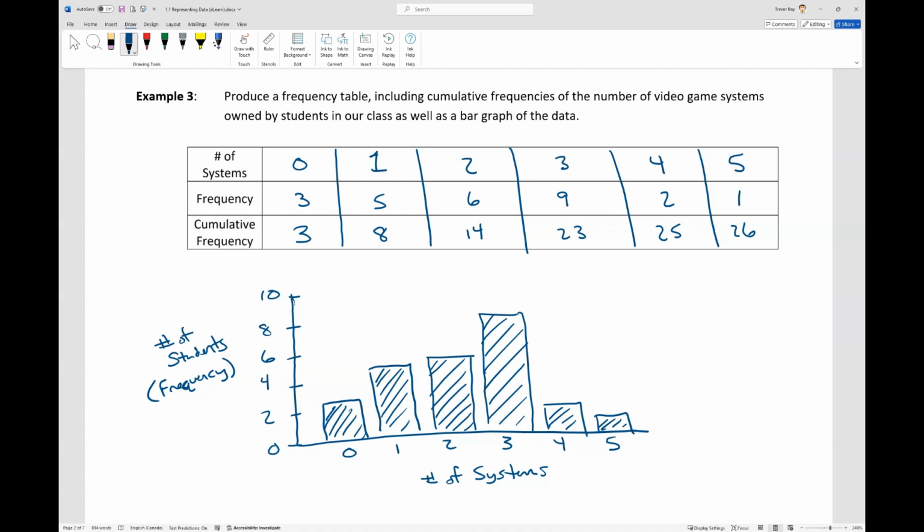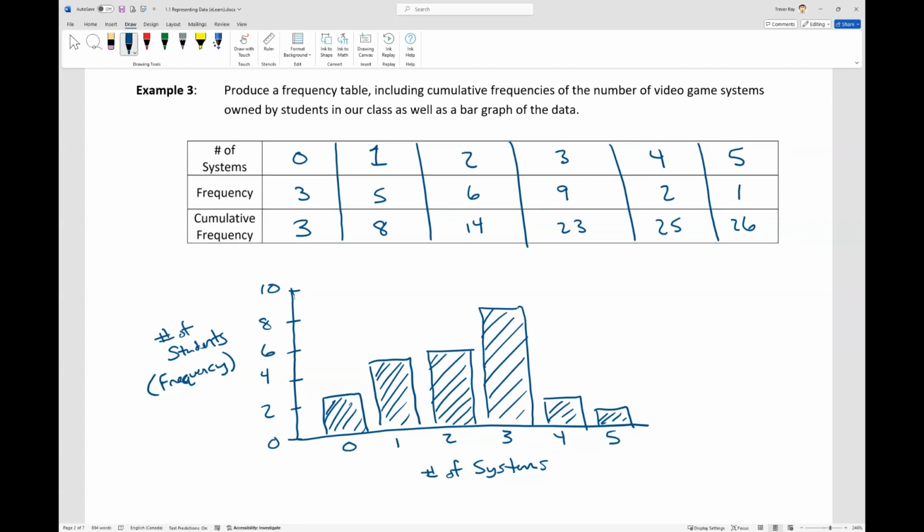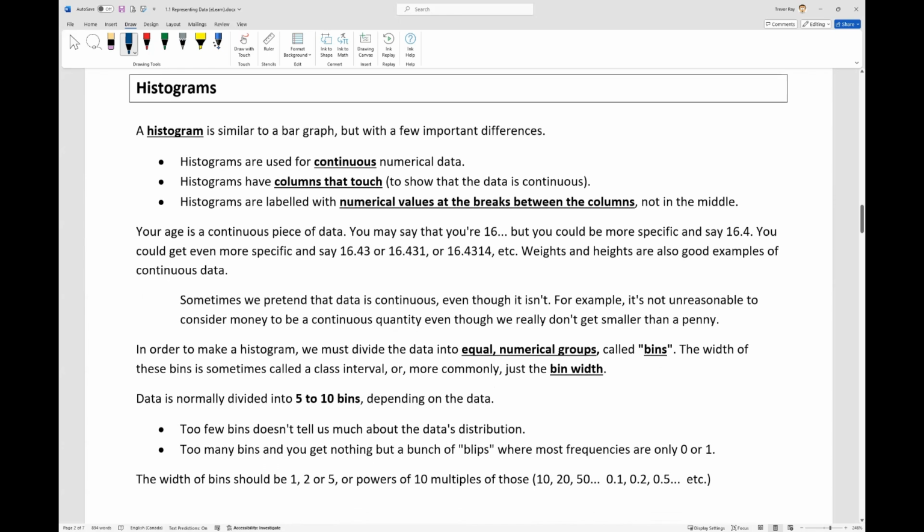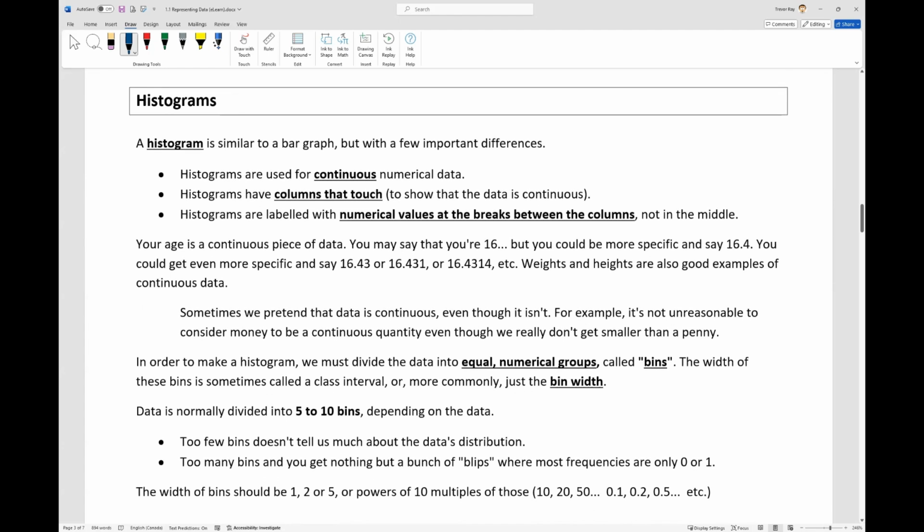Okay, so there we made a bar graph for non-numeric data. We made a bar graph for discrete numerical data. Our next step then would be to take a look at something called a histogram. And there looks like a million instructions here. So we're not going to stop and look at this too much. I'm going to jump to the example, make a histogram, and point out the important things as we get here. I will start by pointing out, though, that this is for continuous numerical data. That is the key feature here. Histograms are used anytime our data is continuous.